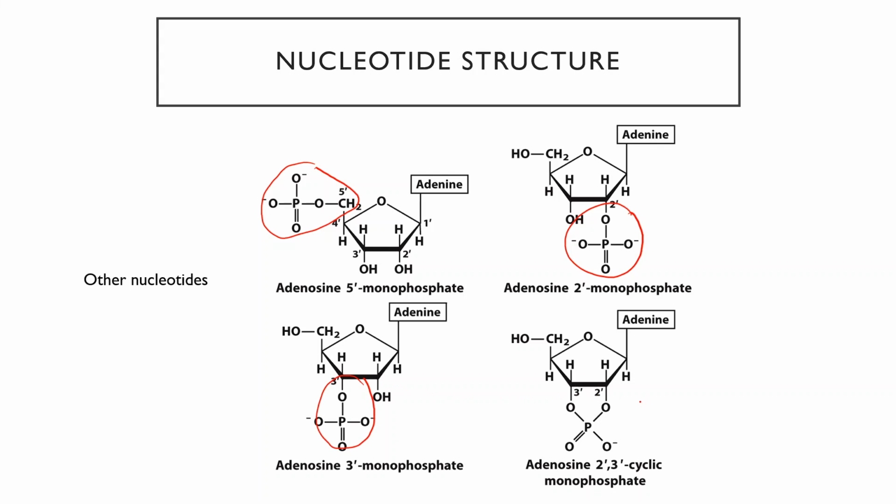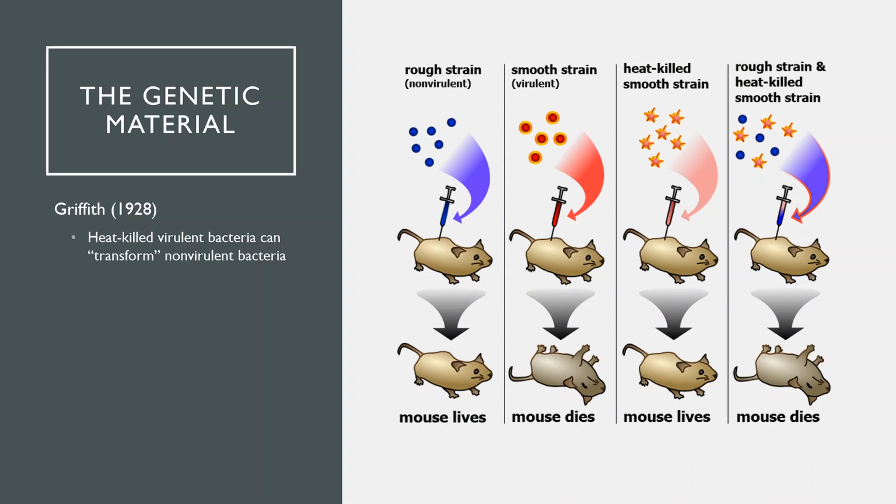You can even have this structure where, because there's 2 hydroxyl groups there, one on the 2', one on the 3', both of them can be attached to the same phosphate. You can form essentially a 5-membered ring like this, and this is called a cyclic monophosphate. And these cyclic monophosphates, so adenosine cyclic monophosphate, or cyclic adenosine monophosphate, I should say, is an important molecule for intracellular signaling, which we'll talk about later.